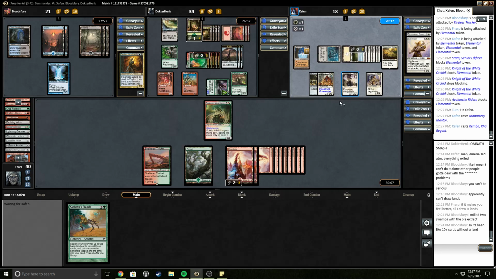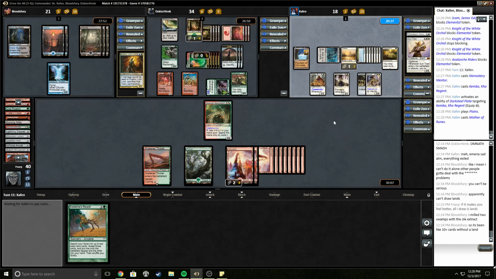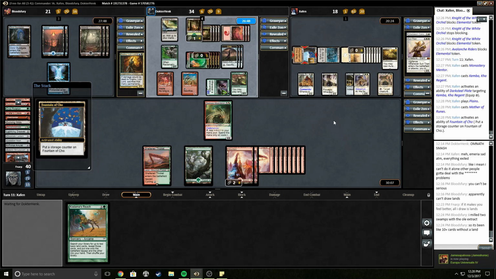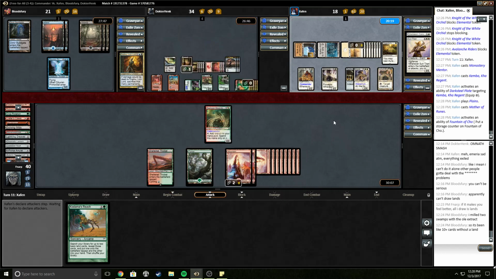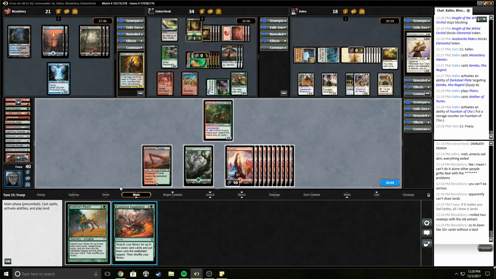I wonder if he's running Balin, the new mono white Voltron commander. Came out with the new commander set. Balin the Wandering Knight. Mother of Runes. Card's good. Old art Mother of Runes. More like Grandmother of Runes. Got him. Oh my goodness.